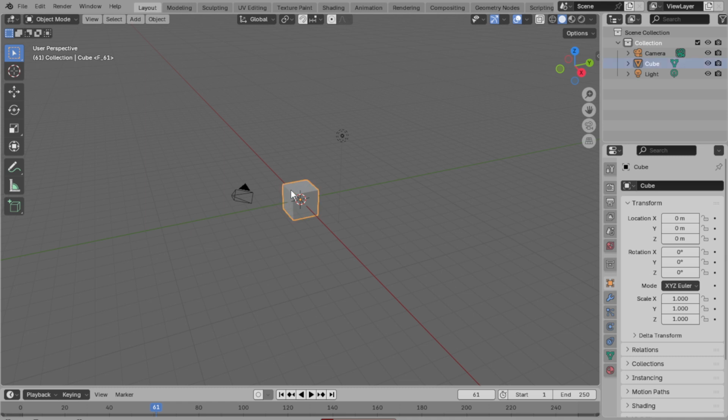Next, it's time to choose which camera should become active at this point in the animation. Select the camera that fits best with the scene you're crafting. Be mindful of the mood and perspective that each camera angle offers and how it can enhance the storytelling aspect of your animation. Once you've settled on the right camera, it's time to bind it to the marker you added earlier. To do this, press Ctrl+B on your keyboard.